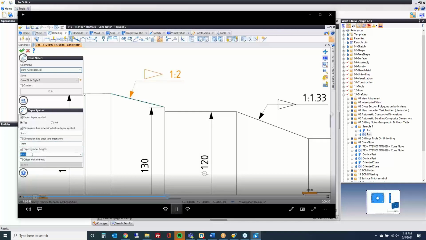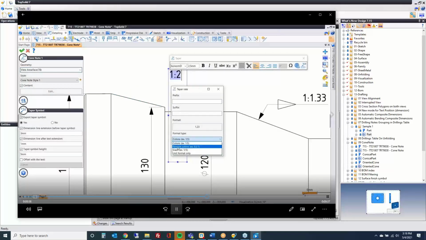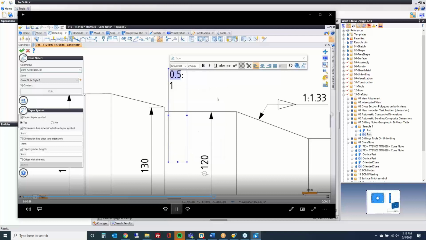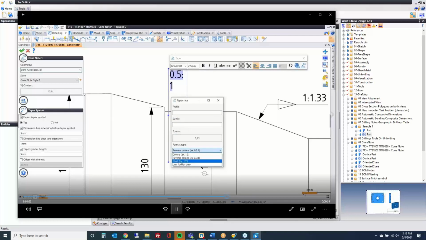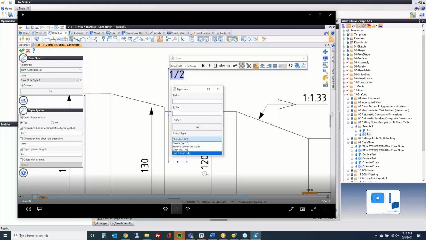You can play with the taper symbol height if you want, change the size of it, play with the offset of the text. On top of that, you can control the note that's on there as well. So you can see the different formatting options that are available there. You can also add additional text to this note if you so desire. It's a rich text type of note.